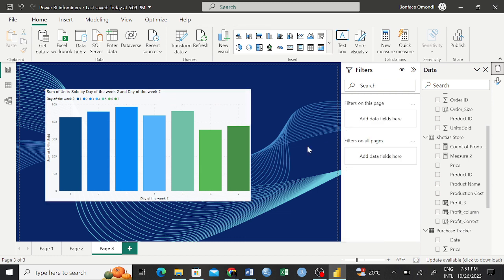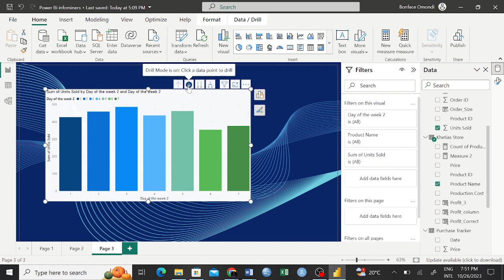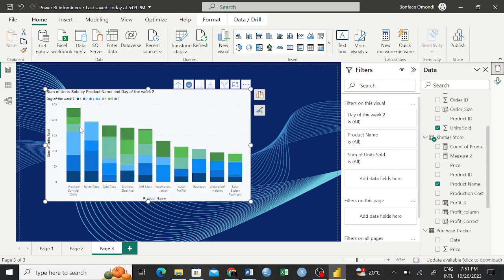Is somebody having any question around drilling? Let me see. So may you pardon how you've turned off the drill mode? So if you just hover your cursor around the visual that you have and click this, if you click it, the drill mode is on, right? So I can click this one to move to the lowest level of hierarchy, right? Of course, you see how it changes, though this is not really what you want to see. I can go back up.